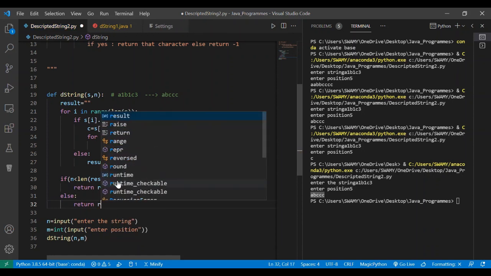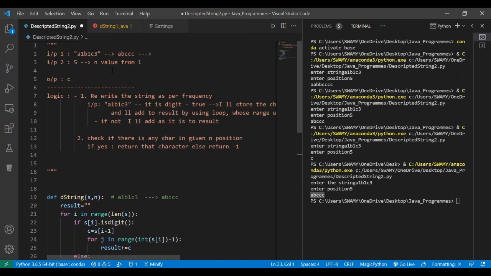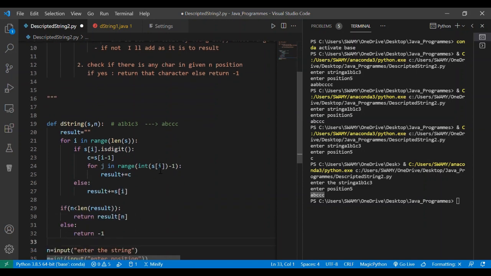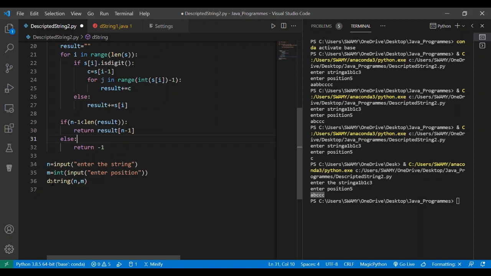So in the question it's given that n values are from 1, whereas in strings and arrays in programming languages, the index value starts from 0. That's why we need to do one step, that is -1. Here also -1. Let me check whether we are getting it right or not. For that we have to print the output of the method. Print, and let's click here and the run button.